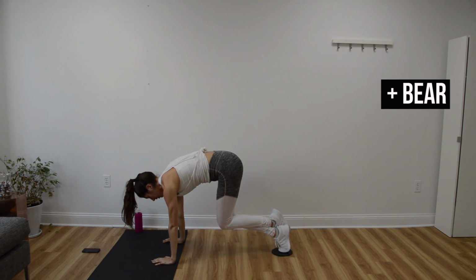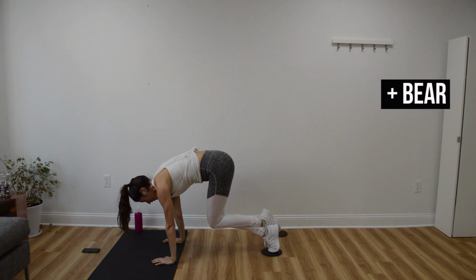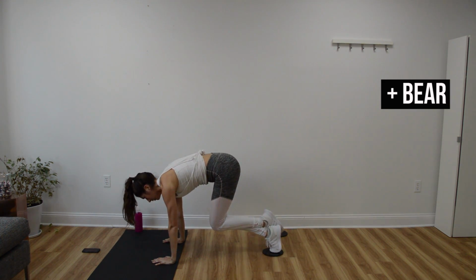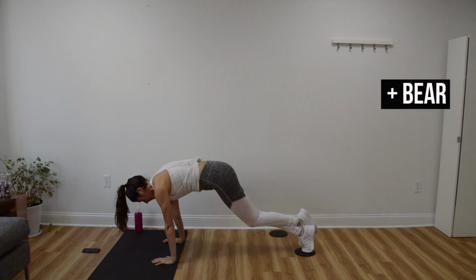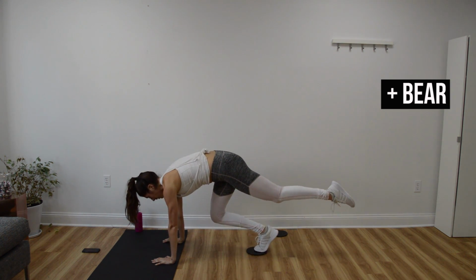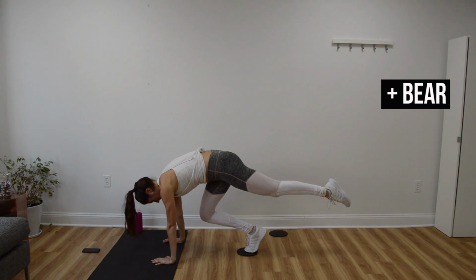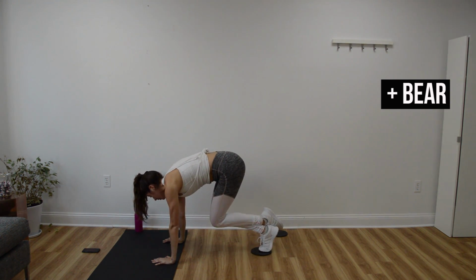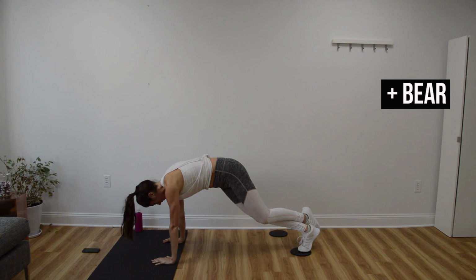A great modification, instead of keeping your opposite leg hovering, hook that foot over the ankle of the leg that's sliding in and out. Now check in on your core. Your rib cage is gently closing in so that your abs are held in tight and we don't arch into the low back. Maybe you try to sneak in a couple reps with the leg hovering, as I'm doing and struggling to right there. Maybe you keep the foot hooked the whole time.